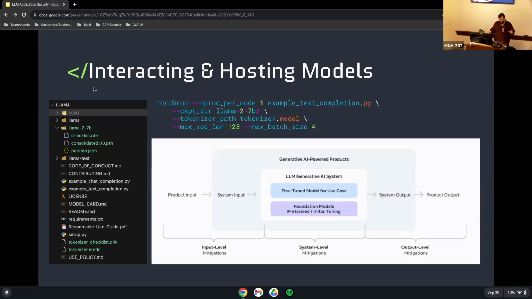The data flow for this, and this image right here is taken directly from the responsible use guide of Llama 2, is very, very straightforward. I'm going to give it input, I'm going to get output. And everything else is pretty much static, right? And so if I'm a pen tester, that's not a ton of attack surface, right? Just like a web application, I can only give it a post.